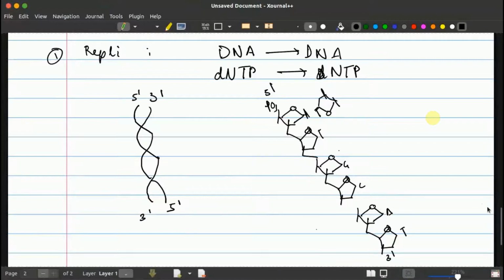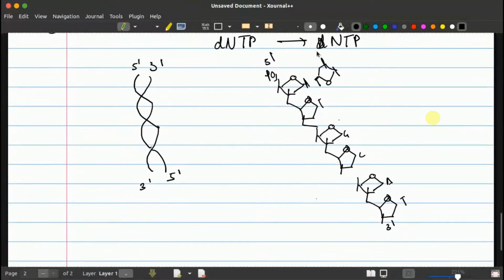Correct. And as I told you, like here, what is free here? 3 prime is free, right? 5 prime is towards the bottom in this case. So this is the true reason for the antisense. Like it is literally antisense because the ends are opposite. Like it's put exactly in the opposite manner.